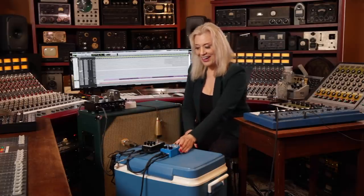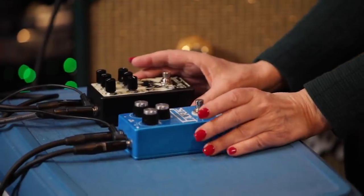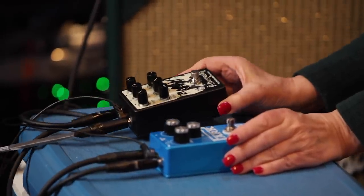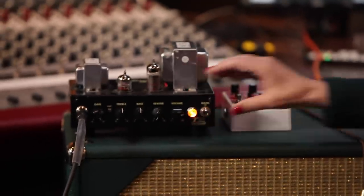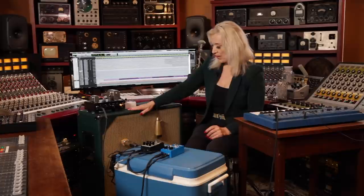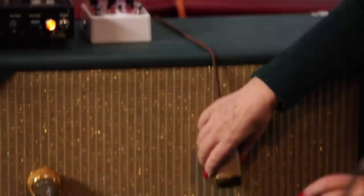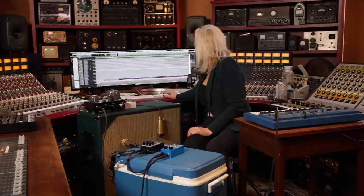At room temperature, we have two pedals here. One is a Park Fuzz, which is made by Earthquaker — this is a recent pedal, not a vintage one, that uses germanium transistors. And then we have the After Neeth pedal, my favorite, just for fun. I'm going to record everything we do. We're running through this little Bugera head and into my Tone Tubby cab. I'm recording it with a vintage MD-21 Sennheiser microphone, just hanging it over there.